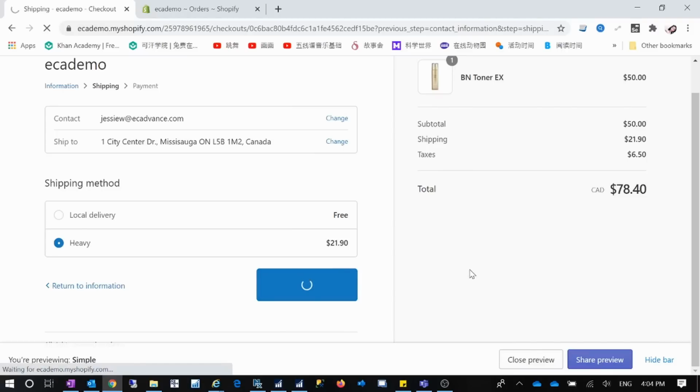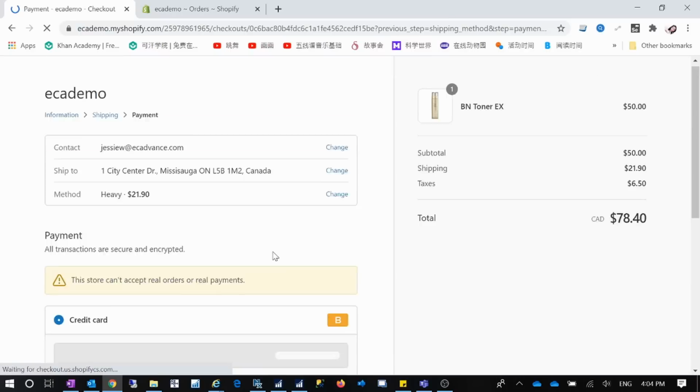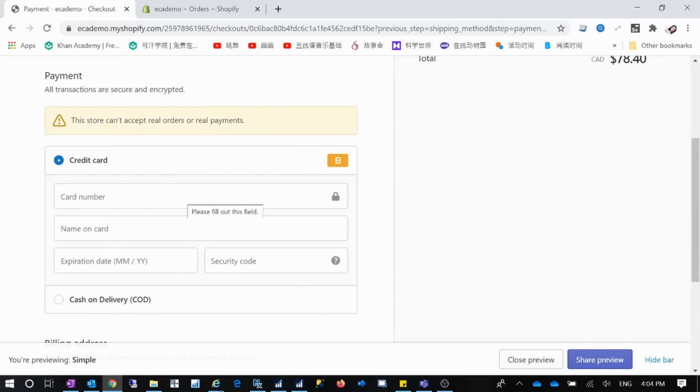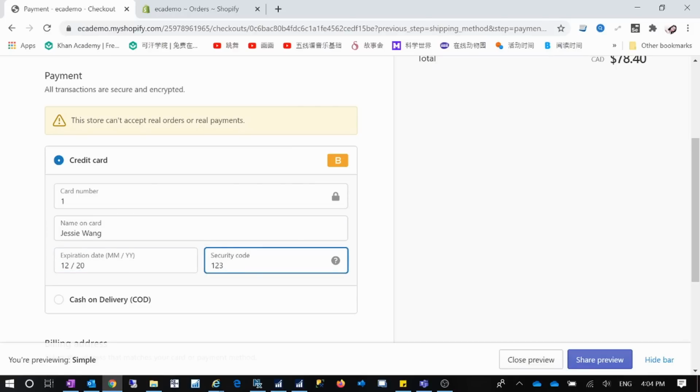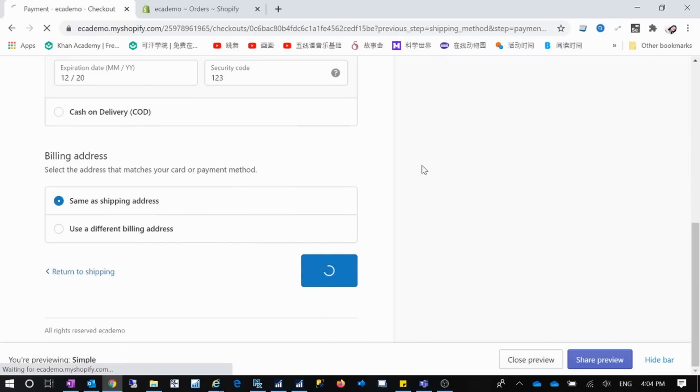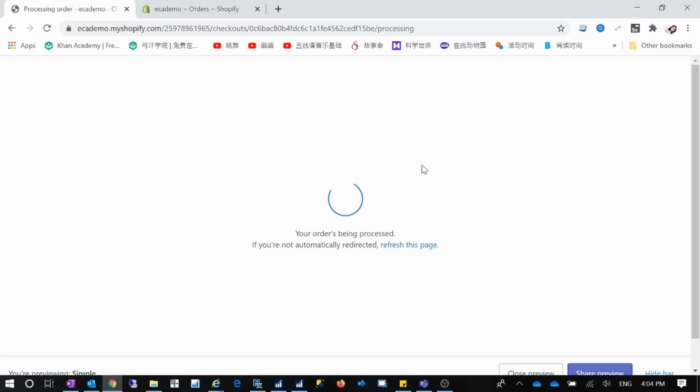So I click on continue to payment, and I'm going to pay with the bogus test credit card. I enter this test credit card information and click on pay now, and the order confirmation will show up saying thank you.